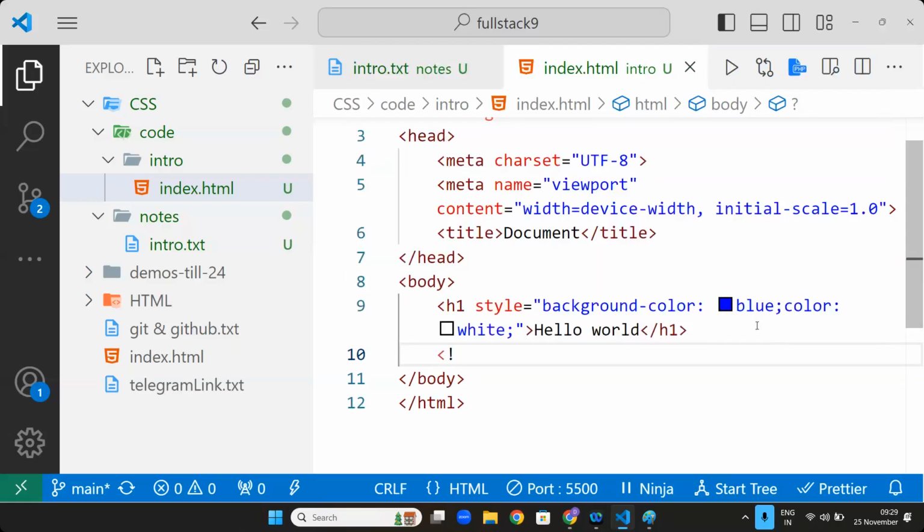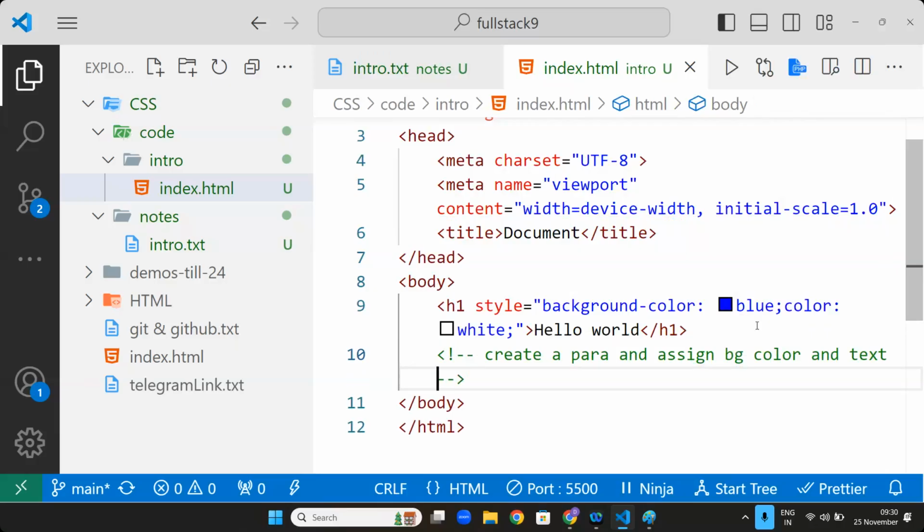Everyone, create a paragraph and assign background color and text color to the paragraph using inline CSS.